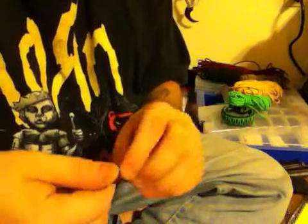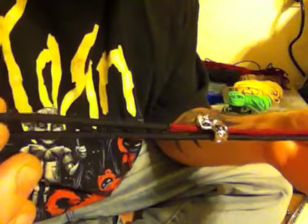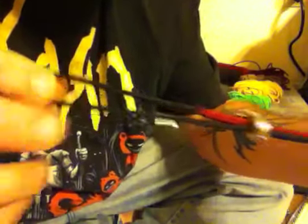Right now I am working on yet another one — I went ahead and got it started, and I can show y'all pretty much how I start them, it's real simple. What I've done is I've fused two pieces of gutted 550 cord — you can see the fusion spot right there — and I've threaded my bead on there, with the bead approximately at the spot where I want it to be at its full length.